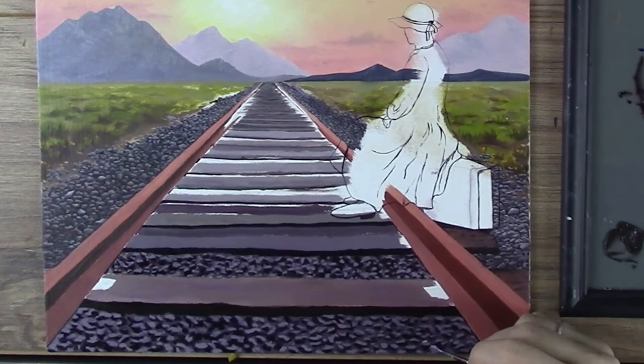Now the real fun begins. I'm going to grab a liner brush and start working on the lighter colors.